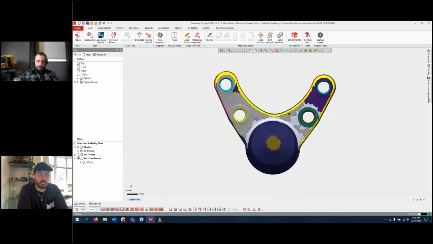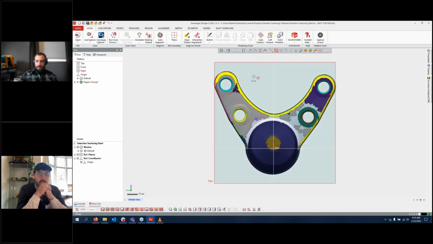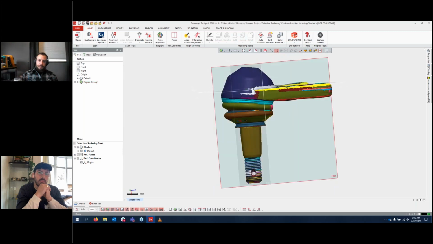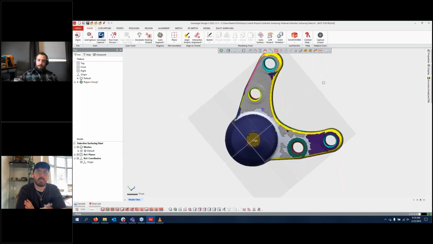and I can see my front, left, right, top planes, etc. And it looks pretty close, like on first view, but I think it's not perfect, right? The Align Wizard tool is great. It looks for patterns in the regions, and it tries to orient the scan data to the origin without really any manual intervention on my part, but it's not always right. It depends on the region groups as it sees them. So it definitely found this stud, and it found a plane to kind of mate that with, but it wasn't able to find the kind of mirror plane here that I was more hoping for. And there's a couple ways that we can do that.